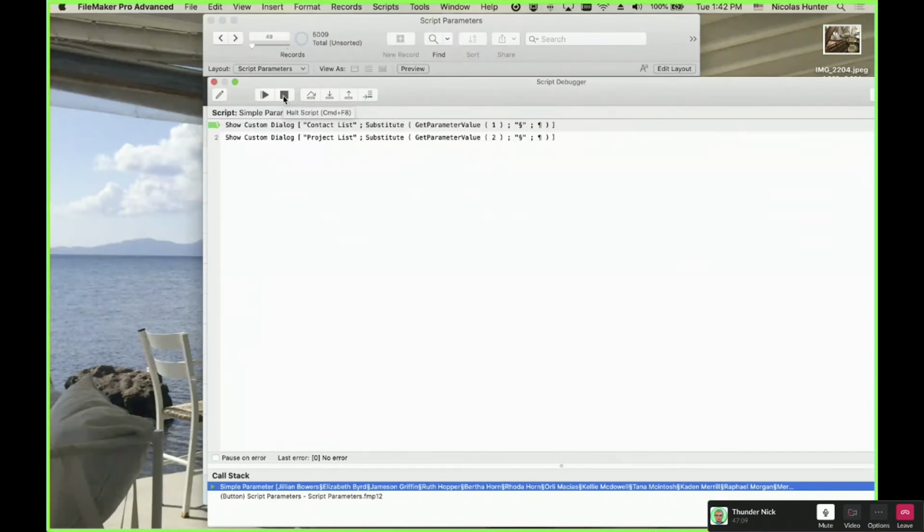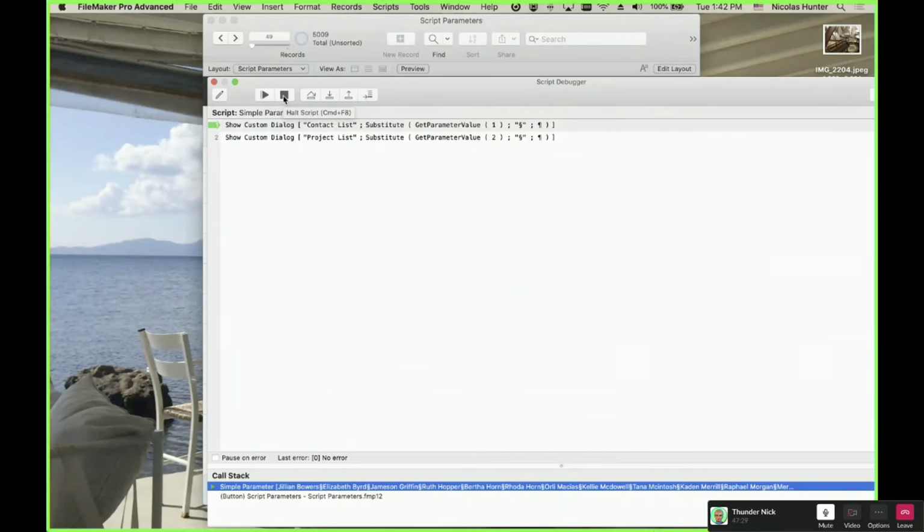Because let's face it, FileMaker is very good at reading JSON, but is very bad at building JSON. It's not meant for that. I mean, it's doable, but let's say this is the next step in your process of learning FileMaker.